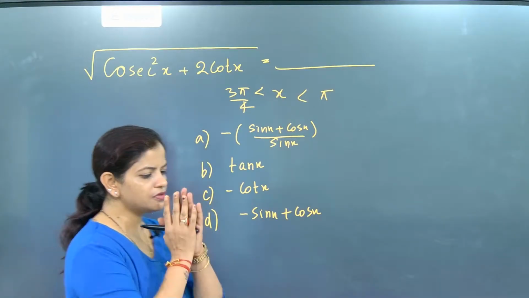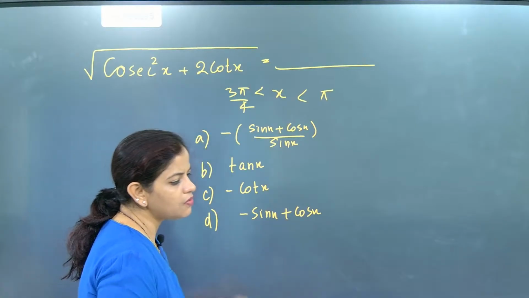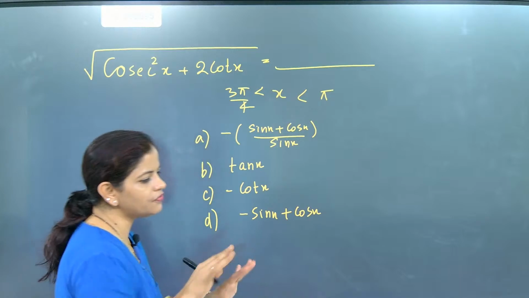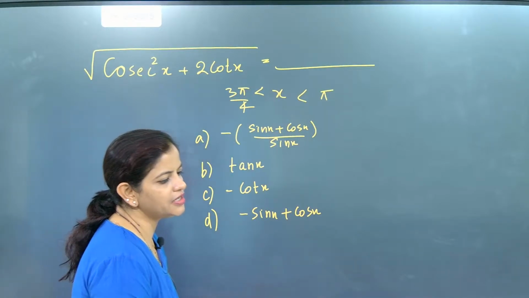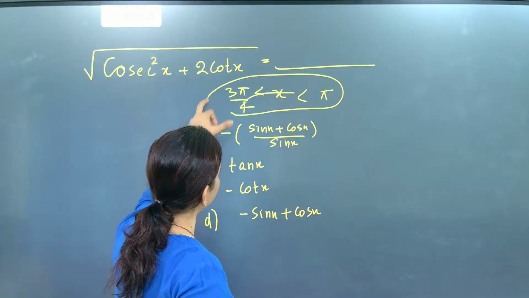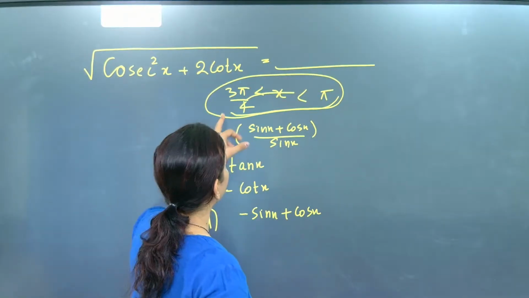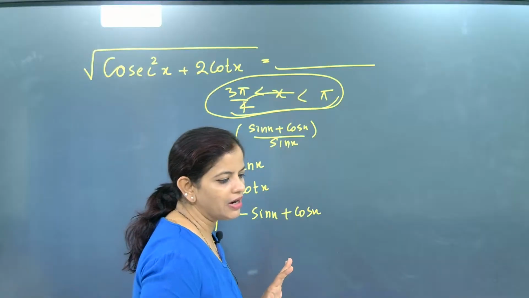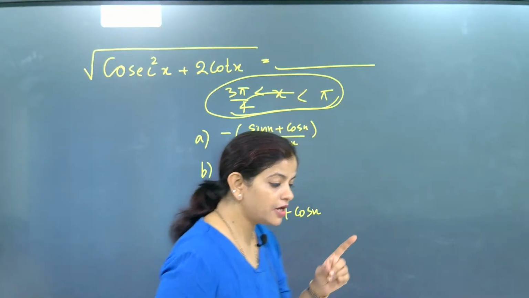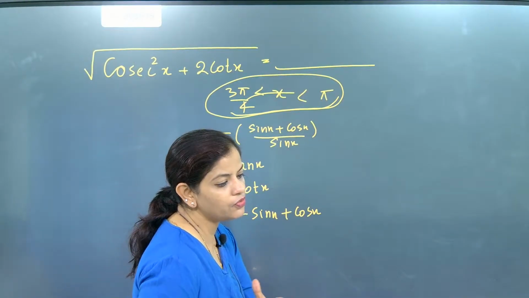See, first you don't think about anything, just listen first. Now I'll just explain a very simple technique, just for understanding's sake. Whenever we are going to solve the question, these values are coming now. This we are not going to forget, okay? Because here the 3 pi by 4 to pi section is there. That you must first remember. 3 pi by 4 is what value, and to what value it is there.